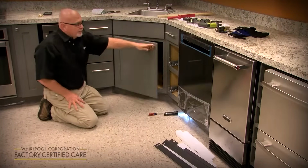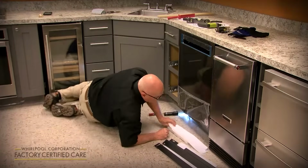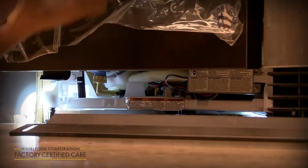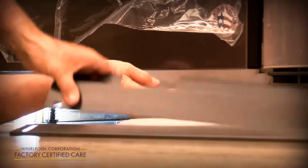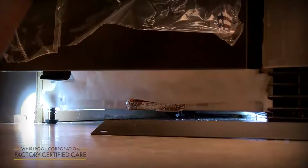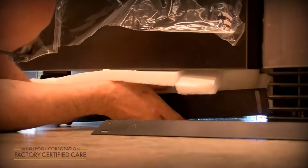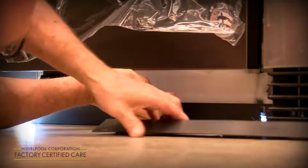If everything's okay, looks good to the customer aesthetically, you can go ahead and put the insulation packet back in. This one goes in like this. It just tucks up in there. And then you've got this adjustable one that goes up and down to cover your gap in the floor. This insulation just tucks up underneath the door. You line the holes up there.